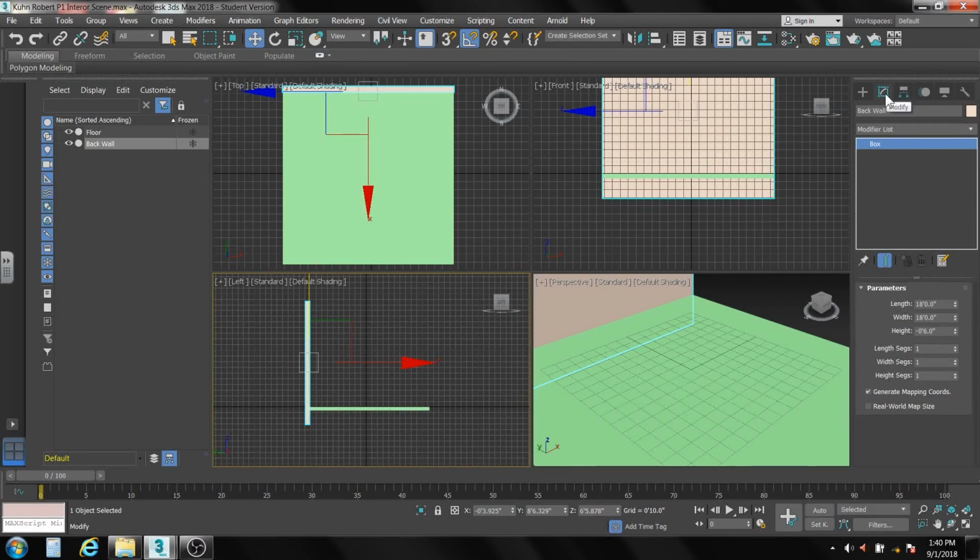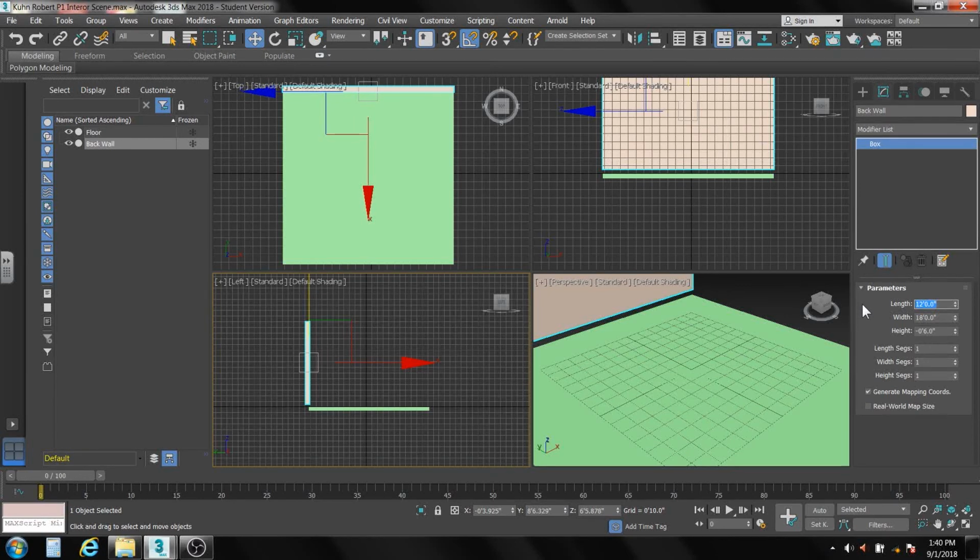Remember, I'm on my Modify tab, and the back wall is selected. I'm going to make that only, let's say, 12 feet. By the way, did you notice you start off with a length, a width, and a height that makes perfect sense when you laid the first one down.